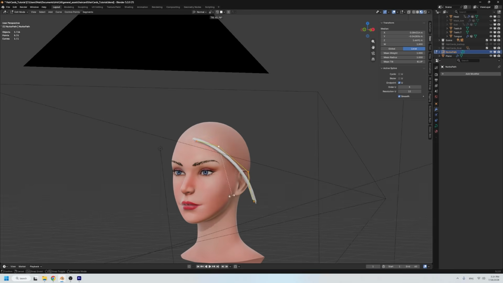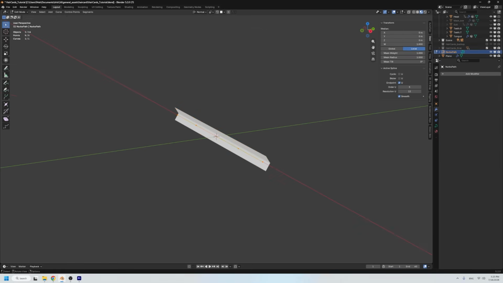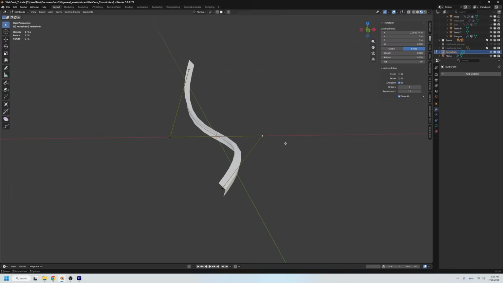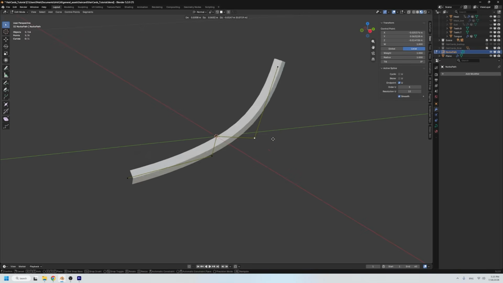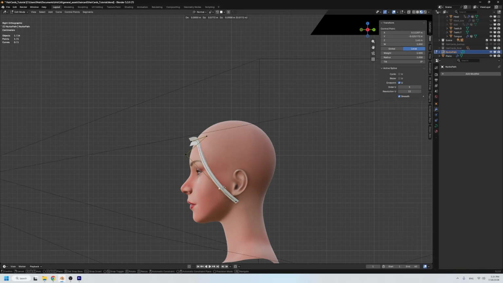You can use Ctrl+T to rotate each section and Alt+S to scale them. Now when you're moving the points around, you notice there is a start point and an end point where more segments will be added as you increase the length of the curve. So position the first one closer to the scalp and style it from that one onward.